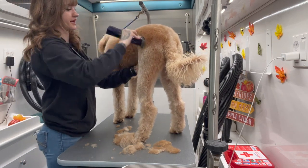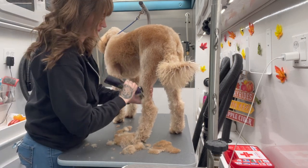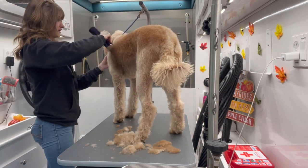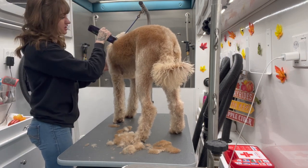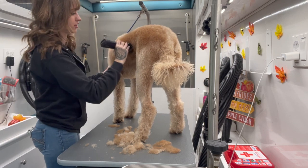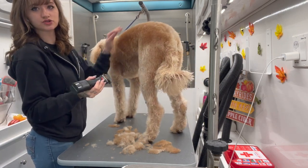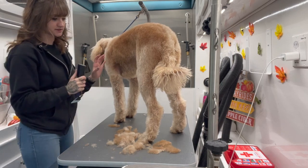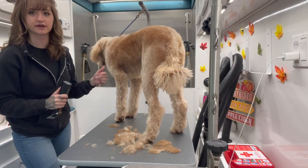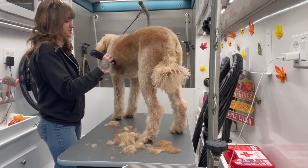Because of the matting, we're either going to have to cut it short, or it's painful to try to comb it out. So we cut it short and leave it short. Her ears get cut short for the same reason, and her face is pretty short as well. You can see even though she's getting the guard comb, it's still not super long, but she's a doodle that has a little bit straighter hair — not the kinky curls. So she can handle the six weeks.